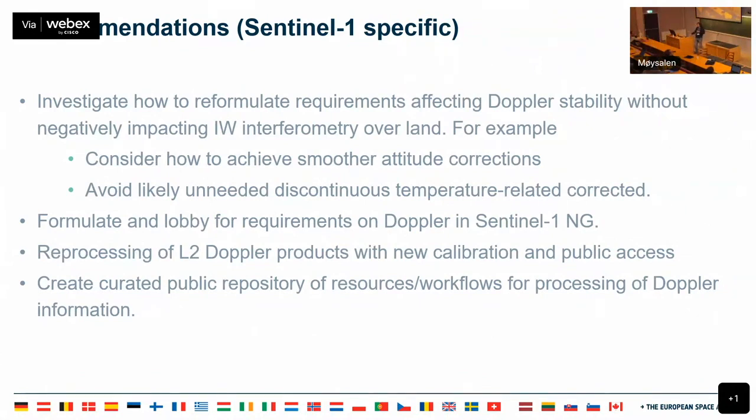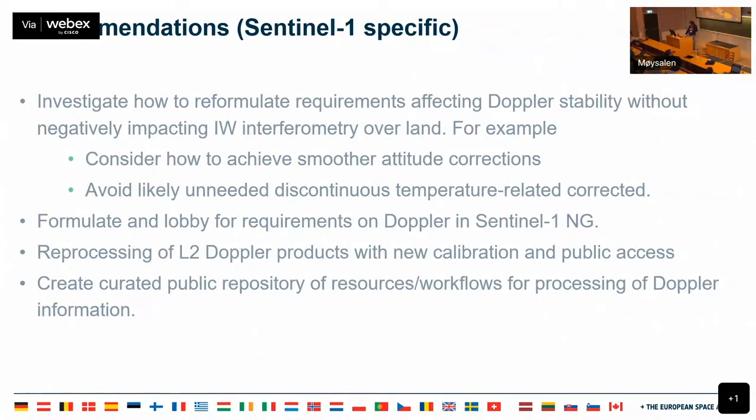Because I suspect, and Muriel from ESA, who already left, agreed, that the system is probably doing things to try to correct for tiny errors that nobody cares about, but which are causing a lot of trouble to us, right? And if we could really show that this is the case, then we could ask ESA, please don't do it, because nobody cares. The satellite is doing things, and nobody really benefits. But that requires effort, because there are lots of people that agree, and even the people at ESA who understand this probably agree. But to get from an informal agreement to a decision of changing something, that's a process. So we need to push for the process.